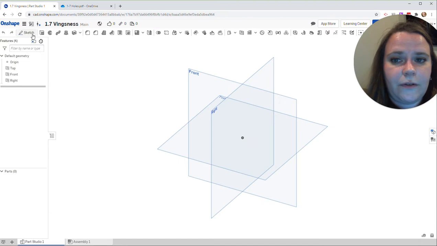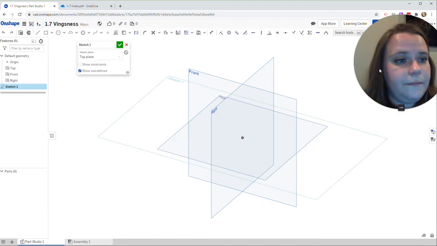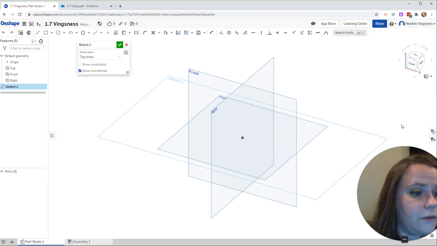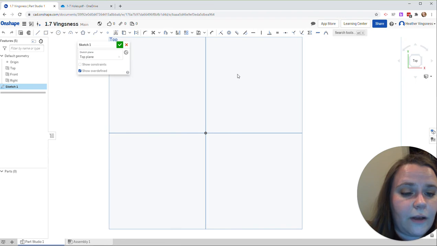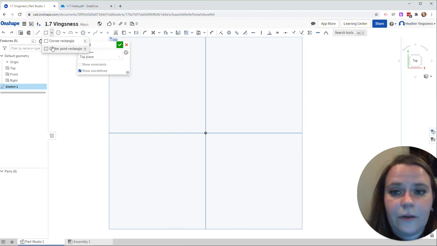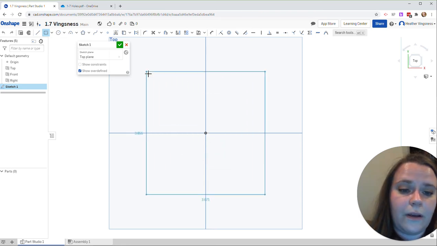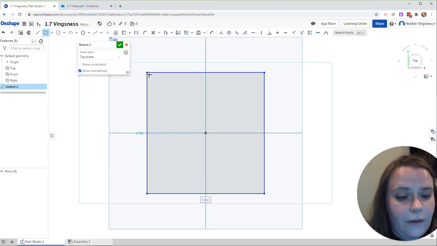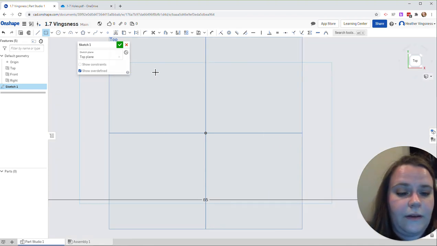So I'm going to start off by drawing on the top view, viewing it from the top, and creating a rectangle. I'm going to go to a center point rectangle so I can reference this center point right here. Alright, 65, 50. Alright, that's pretty big.